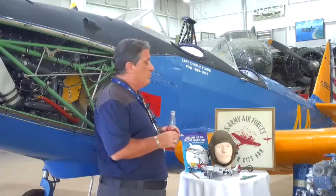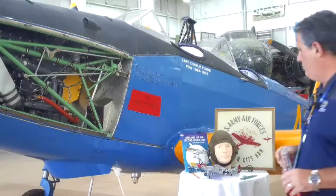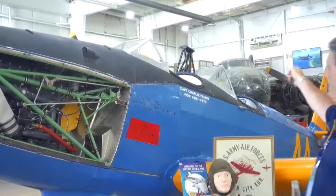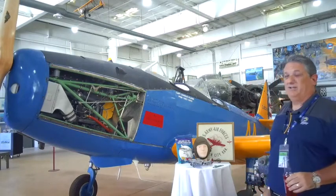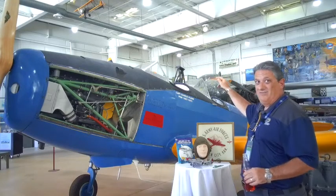Now, if you rolled over this airplane, Greg, I'm going to let you go up. I'm going to grab my pencil here. You see that little thingy right there? That is not so King Kong can pick up the airplane or attach it to a Zeppelin. What is that, Greg? Do you have any idea what that is? You see that little thingamajig?